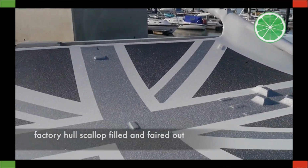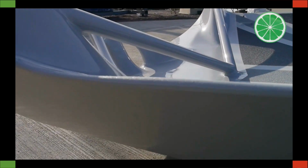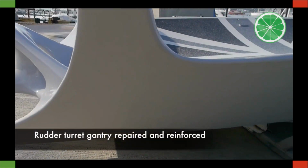But I think that I'm loving the Union Jack non-skid on that. Pete, it looks lovely, that boat. So yeah.